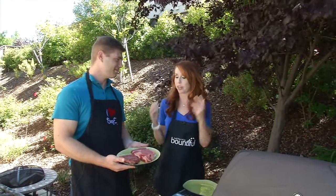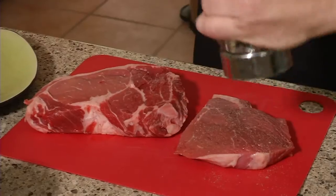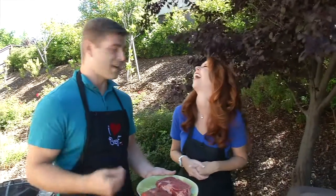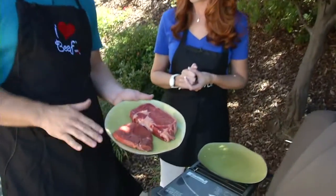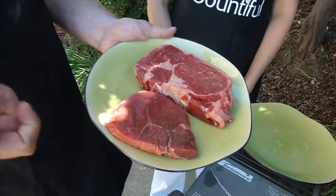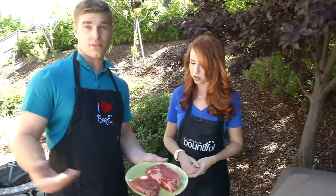Now we're out at the grill and ready to start grilling. First what we wanted to do was add some salt and pepper to our steaks — we're keeping it really easy today because we're on a time crunch and don't have a lot of time to prepare our food. But if you have more than 15 minutes you can go ahead and add a marinade, and with a leaner cut like the top sirloin that is actually a preferred cooking method because it'll tenderize the steak a bit more. With something like the ribeye, it has more marbling so you add salt and pepper and you're essentially ready to go.